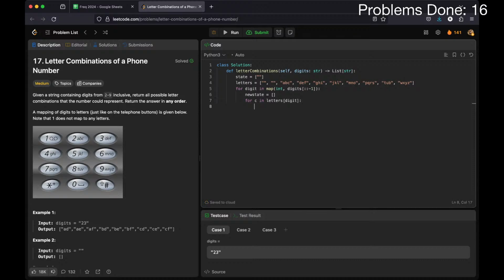For C in letters at digit, new state plus equals C plus word for word in state. And then state equals new state.